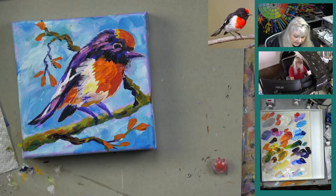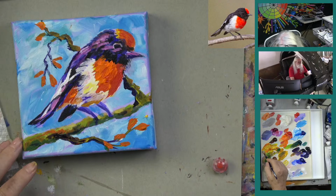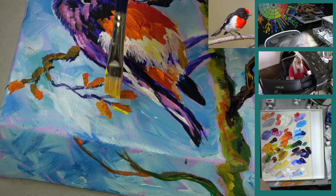And the leaves can vary in color. Sometimes you can layer the colors of the leaves. Look, this yellow is kind of gone here. Here we go. I want a little yellow with those leaves too. Let's see, I'll wipe the brush off like that because I'm not getting the color I want. Here we go, a little bit of yellow. There we go. Nothing is ever just one color.